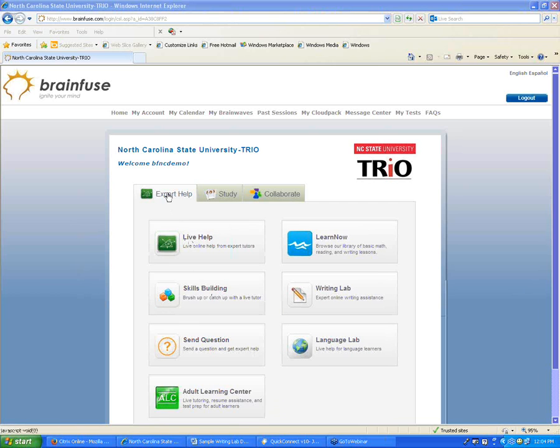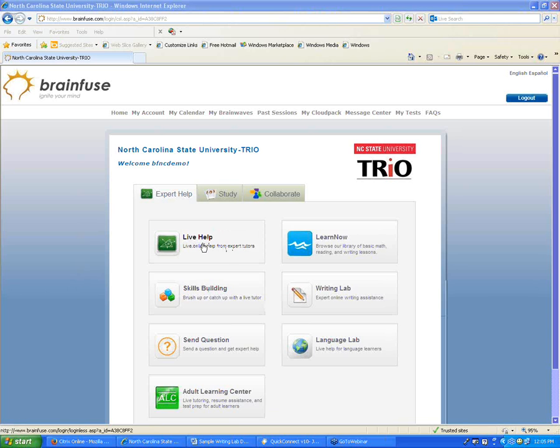So starting with the first button here in the Expert Help section, we have the Live Help option. So I'll actually touch on this one and the one right below it first, just skills building. So both of these options here will connect you with a live tutor. The difference is that the Live Help option here is usually used by a student who has a specific question, like a homework problem, or a practice problem, or a test they got back they'd like to go over, some sort of specific problem they'd like to get some help with. That student would log in through Live Help. The skills building option is for a student who is just looking for general help on a skill or a topic, something they're learning in class, maybe having some difficulty with. They can go here to get some extra help.